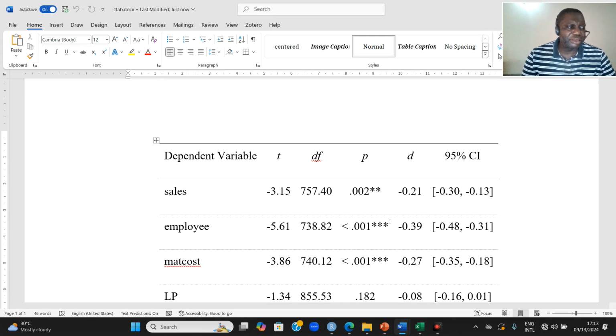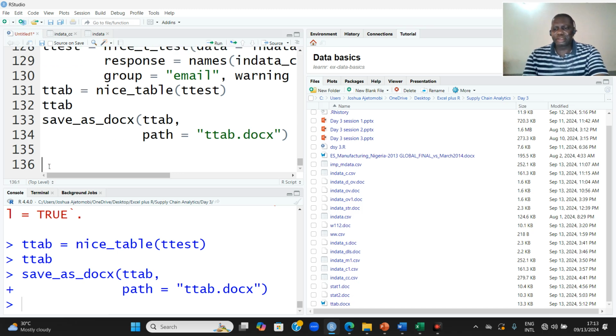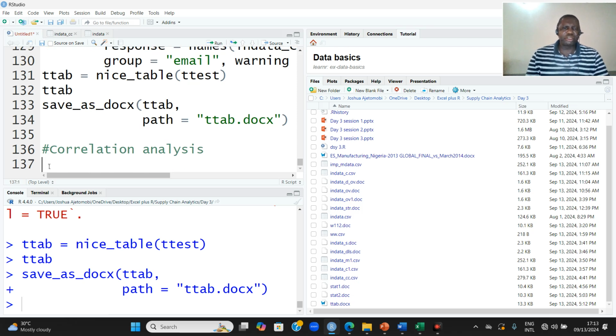All right, and that takes us to correlation analysis. So let's move to correlation analysis.